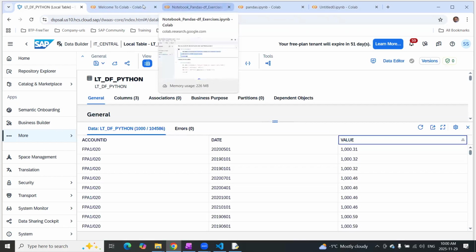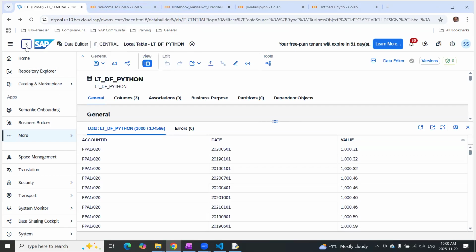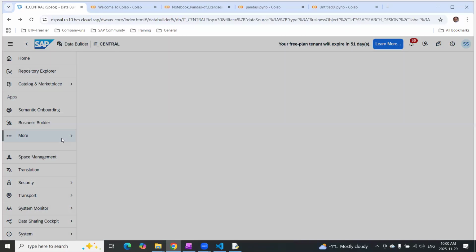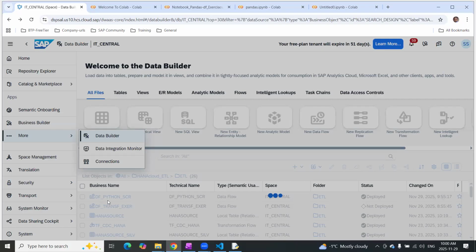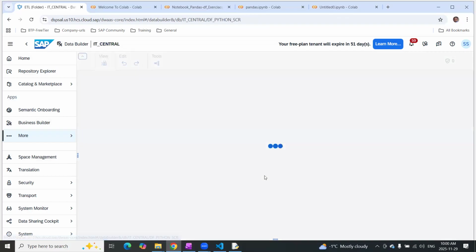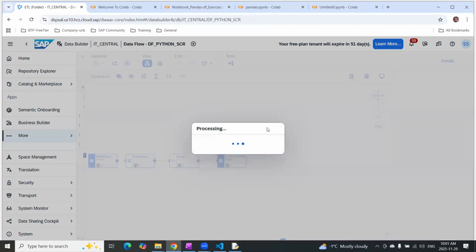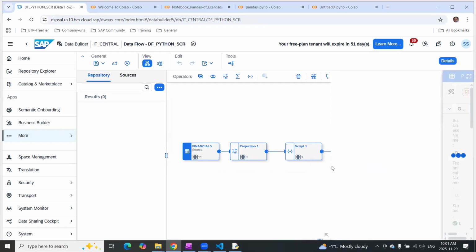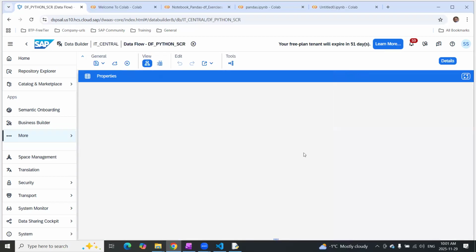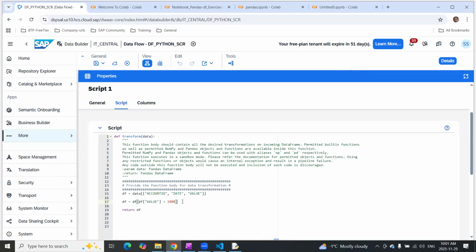So now we're going to do one last example in the same data flow, adding a new column, so that you are changing the structure by creating a calculated column. So I'm going to put this in the data Python script, and here I will change this script, change it, and then one filter applied on the same data frame. I'm going to call a data frame, create a new column.